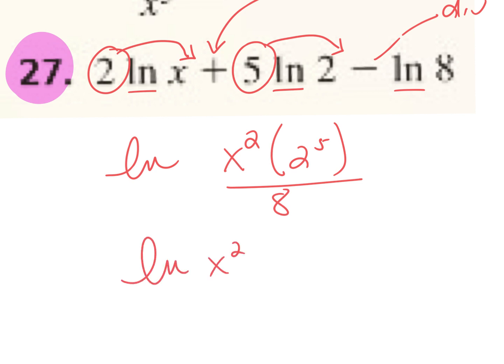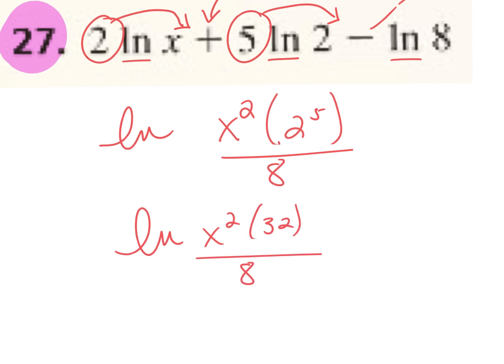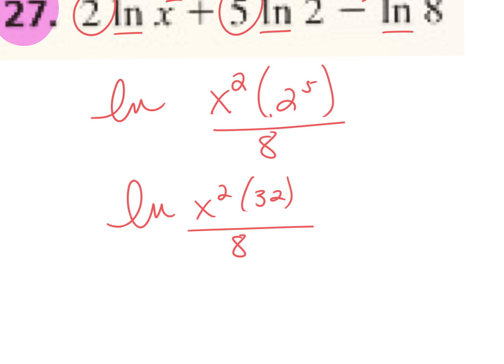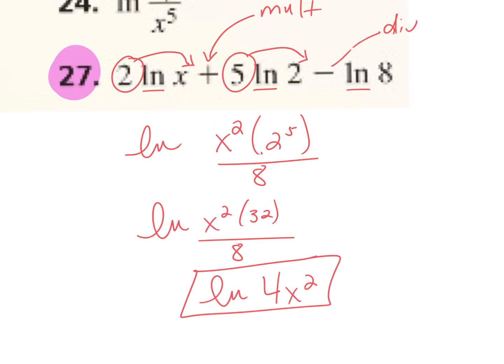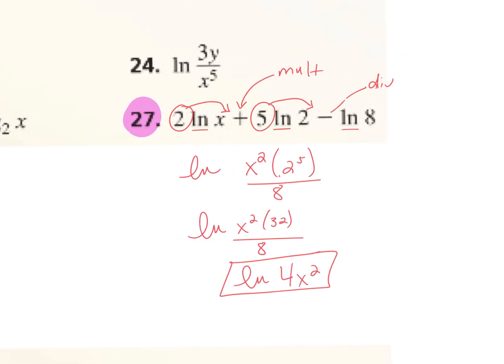What is 2 to the 5th power? 32 divided by 8. Some of you got here and you're like, can I do anything else? Can you divide 32 divided by 8? What is 32 divided by 8? So this is ln of 4x squared. Now again, each simplification that you do, condensing, I guess, you would earn points for. So show as much work as you can, guys. Show what your brain is doing so that I can give you credit for it.